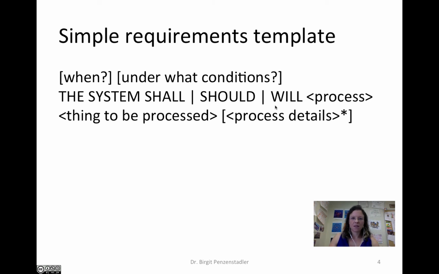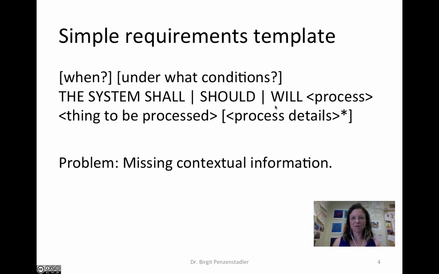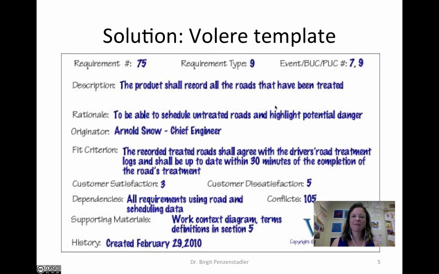The downside is we can't add a lot of contextual information. We don't know who wrote the requirement, we don't know when it was recorded, we don't know what the rationale behind it was. We have just an individual, unambiguous requirement. To have unambiguous requirements, that's a pretty good thing. That's really big. But we do want more contextual information in some cases. So, problem here, missing contextual information.